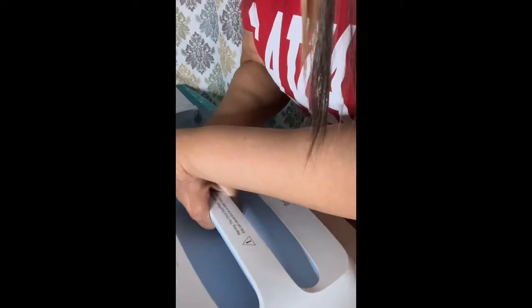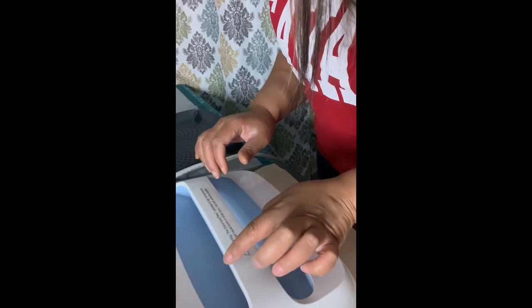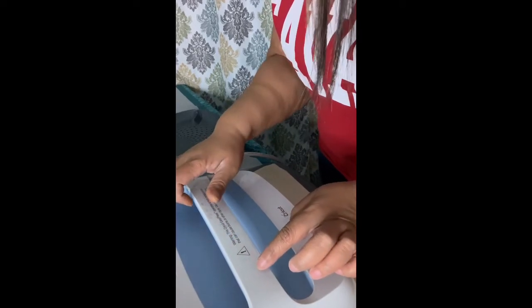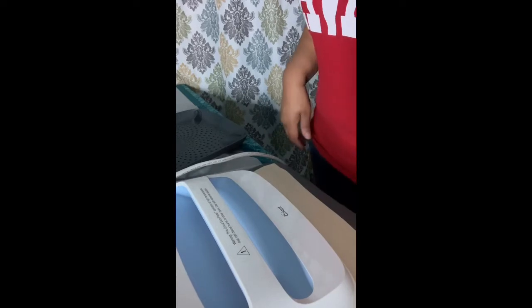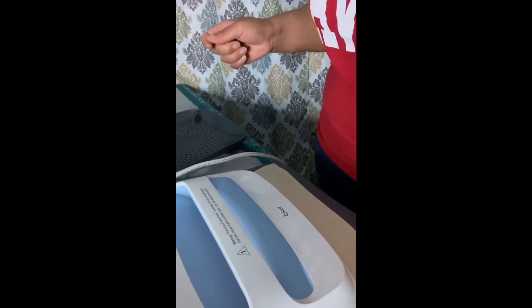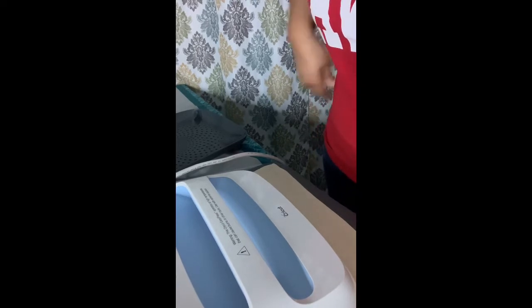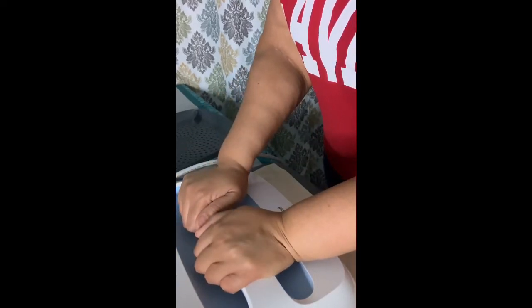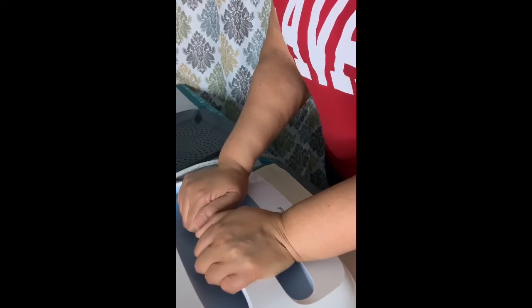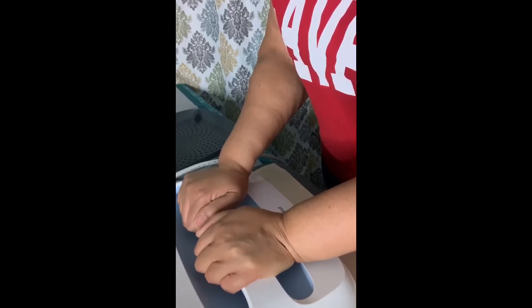Going to put this over and we're going to press the timer. So it's counting down, y'all. So again, once it is done, we will take it off. Oh, I think I'm supposed to be putting pressure on it. Oh, I'm over here dancing. I need to be putting pressure on it. So I'm actually gonna hold this probably for another like 5 to 10 seconds, you guys, after it beeps. It's about to beep.